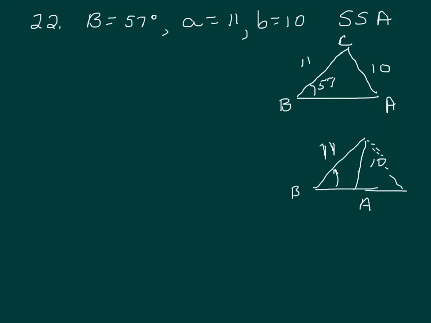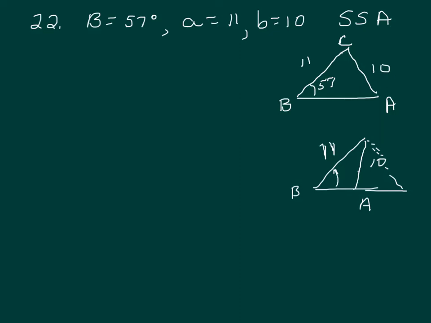In problem 22, we have B equal 57 degrees, a equal 11, and b equal 10. Again, this is an SSA side triangle, and this particular one is ambiguous. Look how it can be drawn. I've drawn B here at nominally 57 degrees, the side opposite 10, but the side a would be 11. It does not matter which one I call a and which one I call c. It just would have been drawn slightly differently, but it would have had the same problem.